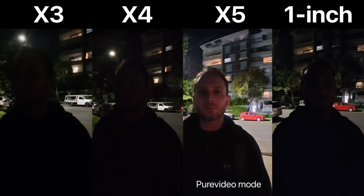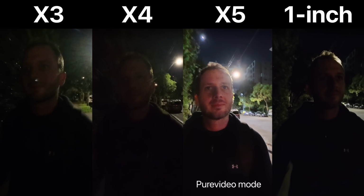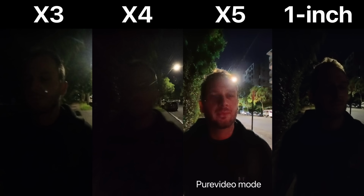And when I go into this little area that was completely pitch black, the X5 still has been able to capture that detail, albeit quite grainy, whereas the other 3 are basically unusable in this level of light. So I'd say if you're in an area that is so dark that any kind of shot is a win, then the X5 absolutely has got your back here. It's not going to be the absolute best video quality, but you'll at least get something.